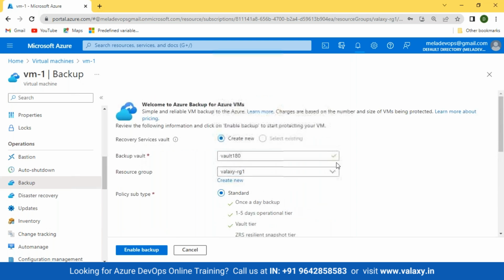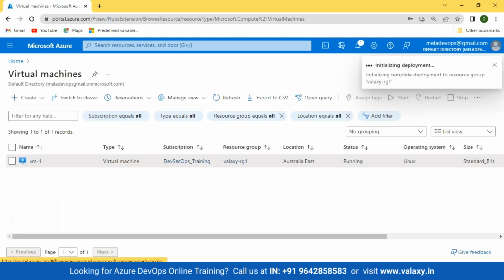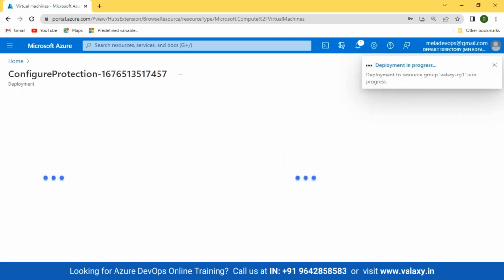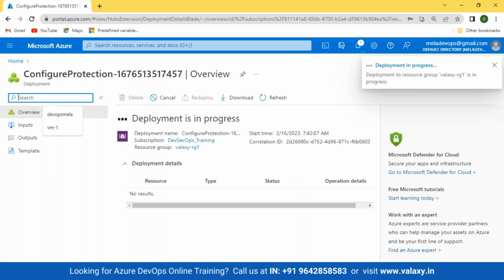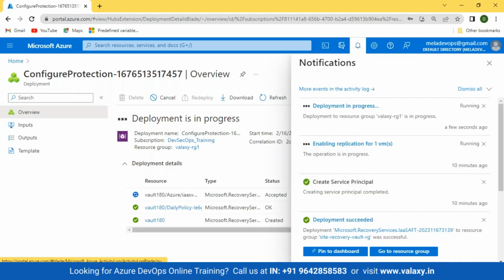Okay, now if you want to enable backup, it will simply go ahead and enable your backup, and it will not have any backup immediately because we have scheduled the backup at 8 a.m. UTC. So based on that timing the backup will start, but if you want to sync it now itself, then there is an option to sync. Let this backup get created, then I'll show you how exactly the sync will happen. Now both the things are getting created and both are time consuming, guys. Both will take time. Let's wait and watch then.